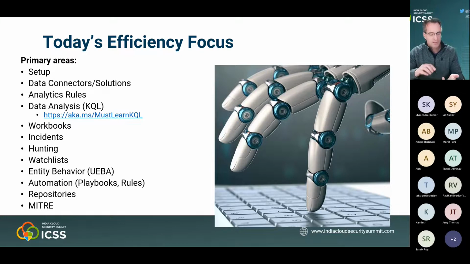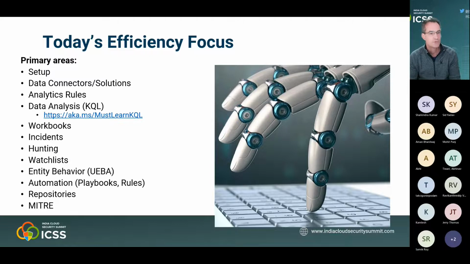Everything that we do within Microsoft Sentinel, we look at it from an efficiency standpoint. How can we solve those pain points for our customers? And there's a long list of additional ones that have cropped up over the years, right? Pain points for customers, and those have been solved with Microsoft Sentinel, okay? So in the time that we have today, let's focus on these primary areas of Microsoft Sentinel that provide the most immediate value for efficiency.